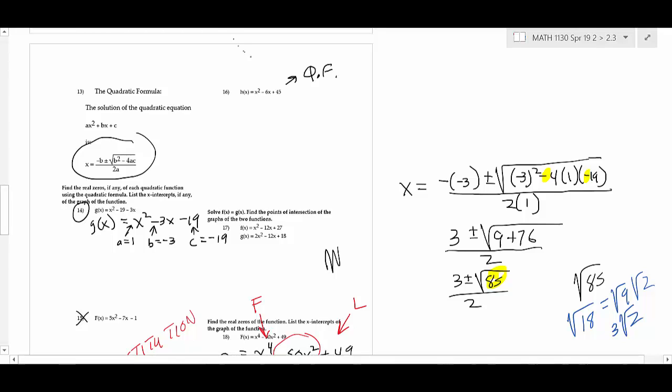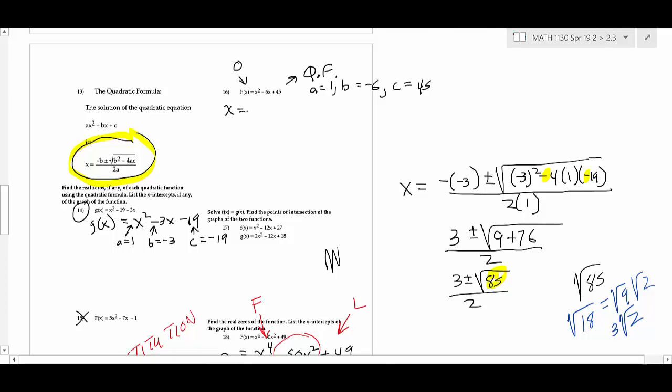Okay, so with this particular problem, again, we're finding the zero. So the first thing you always do is set the function equal to 0, and then identify what everything is. So in this problem, a is 1, the number in front of x squared, b is -6, and c is 45. Now if this thing factors, you always try to see if they factor first, and if they don't, then the best thing to do is go to the quadratic formula. Okay? All right, so I'm going to write down the formula. Here's the formula right here that you need to know, and just plug everything in, and then we'll calculate.